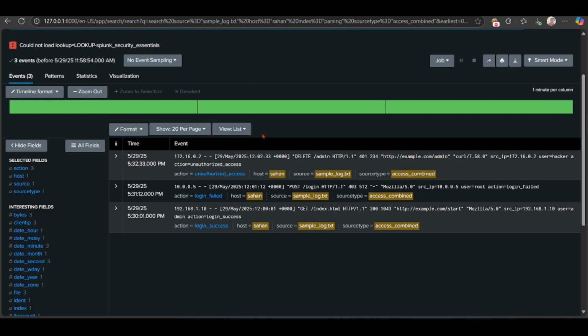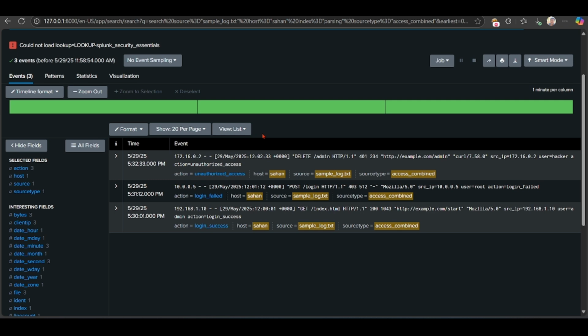Here Splunk is doing the parsing. How is Splunk doing the parsing? As I said previously, each parsing technique differs for each log type. For example, access_combined takes the same parsing automatically.